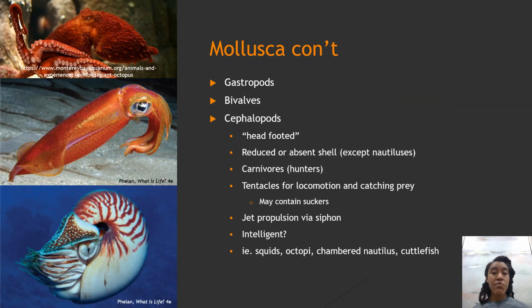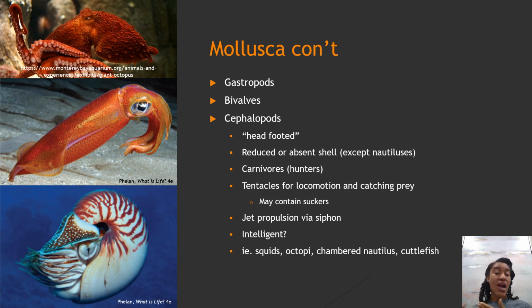The last group of mollusks we're going to talk about are the cephalopods. And the name cephalopod means head-footed. And they're called this because their feet are directly attached to their head. So their tentacles are directly attached to their head portion where their feeding structures and their eyes and other things are located. Most cephalopods have lost or reduced their shell.